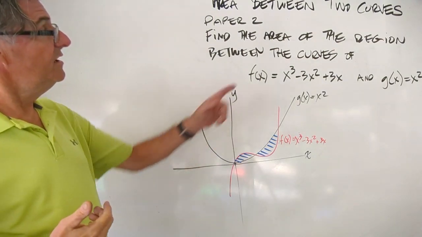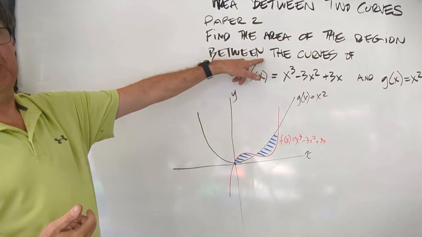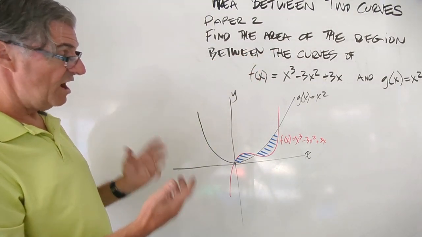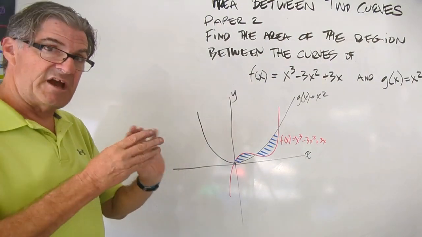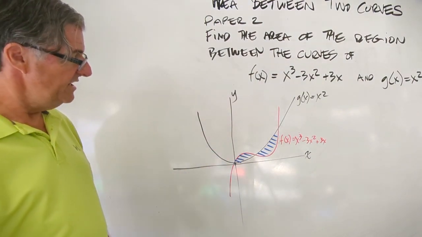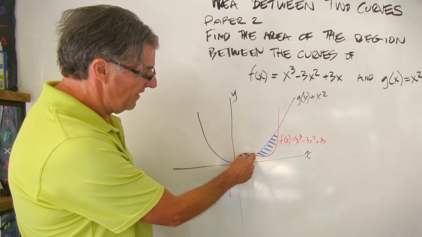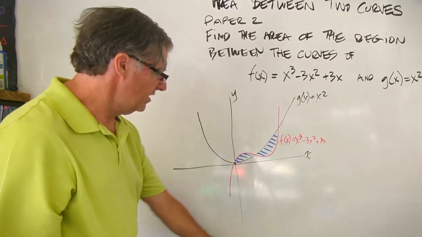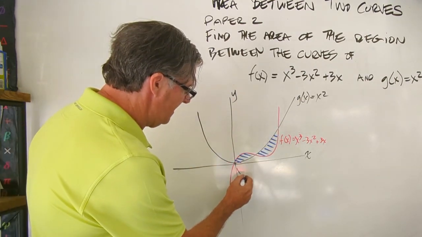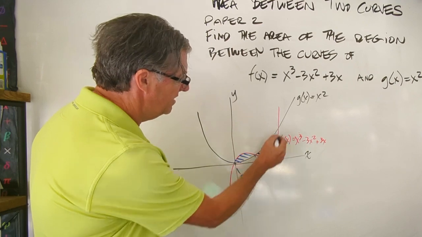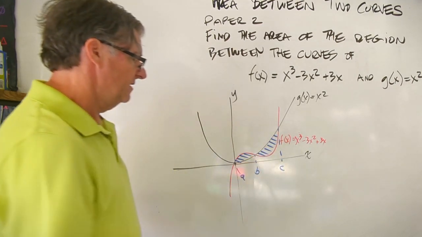So to get the area of the region between the curves, I have now found out there are 2 regions and they need to be calculated slightly differently. I need to have this point, and that point. So I kind of need like my A, we could call that a B, and we could call that a C, if we like.